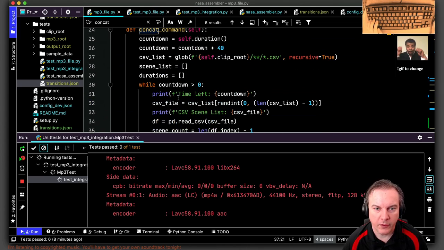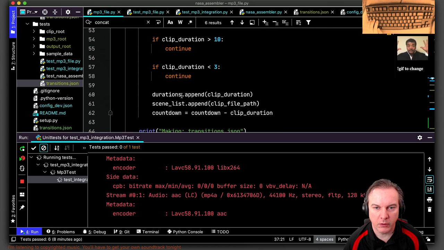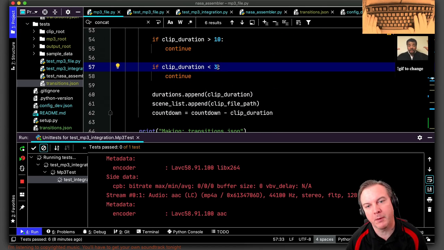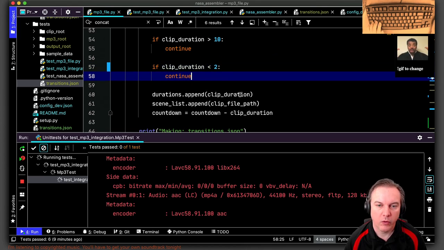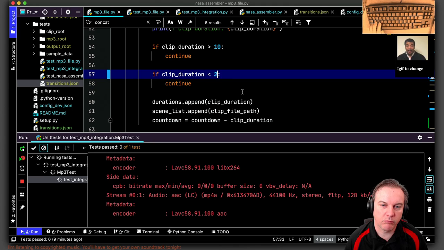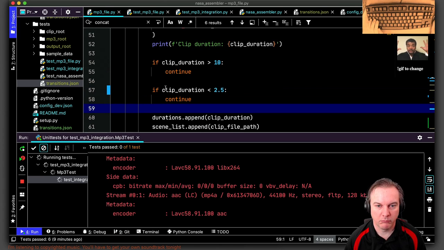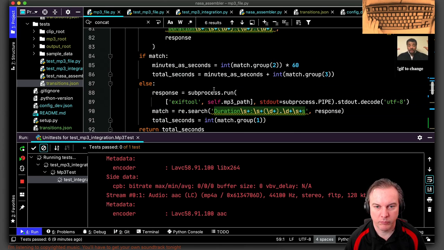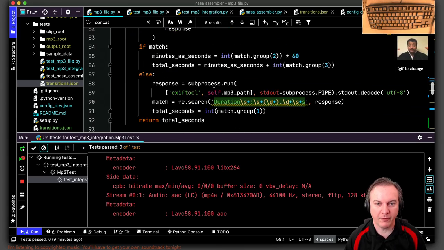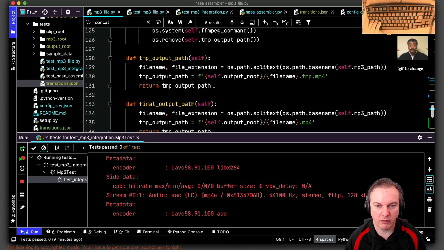I also want to adjust. I'm going to cut down. So this thing will filter videos less than 3 seconds. I'm going to make it less than 2.5. I don't know if that's going to work or not. I'm assuming that'll work. Why does it keep jumping? Like every now and then it just jumps like that. It's so weird. Hackers.